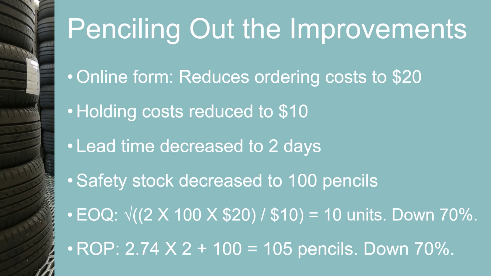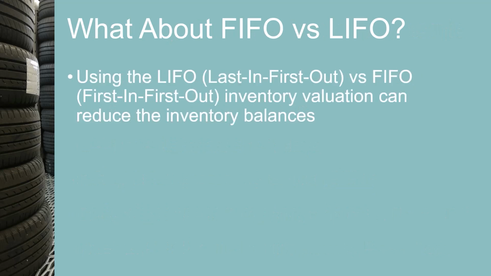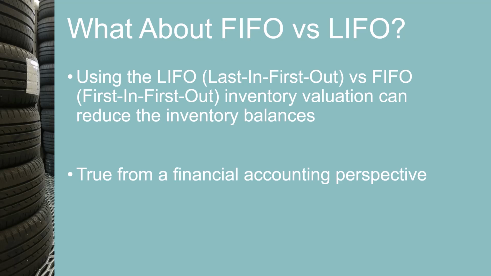Of course, real life improvements are much harder than this, which is why I've launched a pencil supply chain management consulting practice with my 2 American toothless associates. Finally, a creative accountant may point out that using the LIFO, last in, first out, versus FIFO, first in, first out inventory valuation can reduce the inventory balances. This is true from a financial accounting perspective, but has no impact on cash flow, and cash flow is reality.